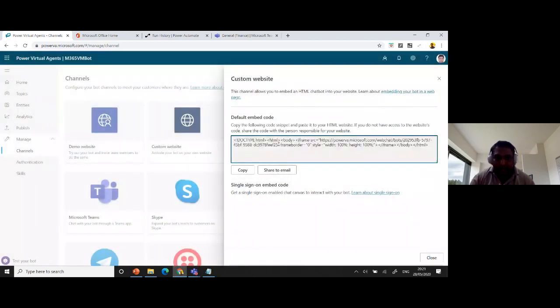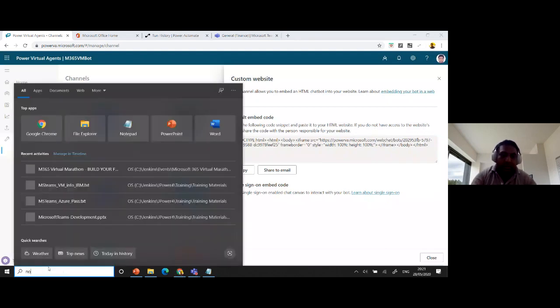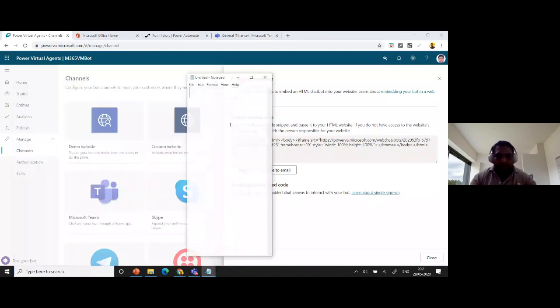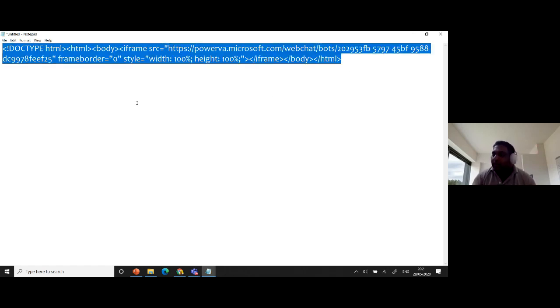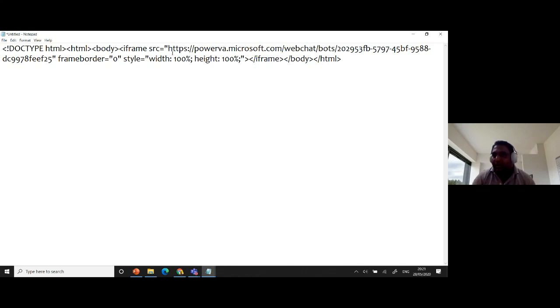This is the iframe that I showed in the notepad, for the custom website. To create one page in SharePoint, you can bring it in because of this HTML code. You can utilize the content editor web part, or if you are using the SharePoint modern environment, we have the embed web part. Use that web part and load this. Or in the code environment, just create an SPFx web part and include this code. That's it. It will work for you.